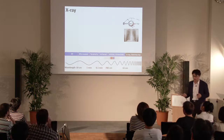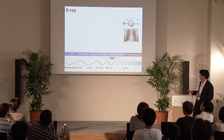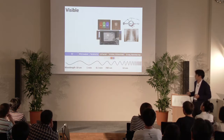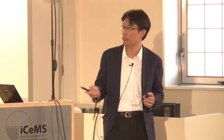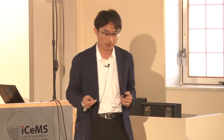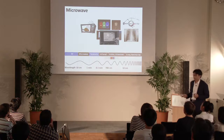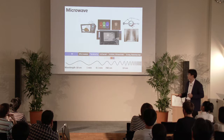As you know, Dr. Röntgen invented technology to generate X-rays, and it allows us to see our bones in our body. And Thomas Edison and many researchers developed the electric bulbs or LEDs. It's very convenient for illumination, and it's also used in the remote controller of electric devices in your house. And also microwave is very convenient to warm up your cold food from your refrigerator.